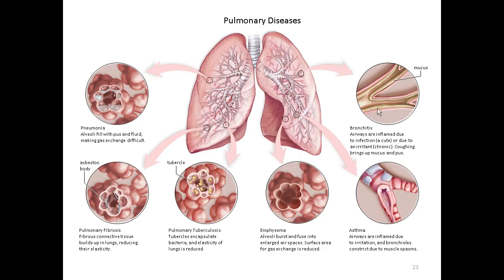You just might recognize some of them from, maybe you've been sick, like bronchitis, asthma. You can see that bronchitis is mucus in the lungs. And asthma is when they constrict, air can't get in. Emphysema, no elasticity, air can't get out. Pneumonia can be viral or bacterial, and that's when fluid fills in. And then asbestos is a particulate, which causes scar tissue and a lack of good air exchange. And then tuberculosis is a whole other deal. Bacteria that can cause infection in the lung.